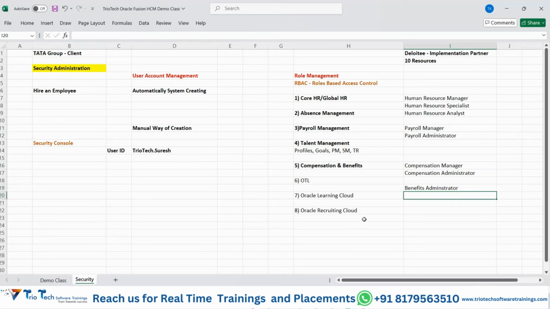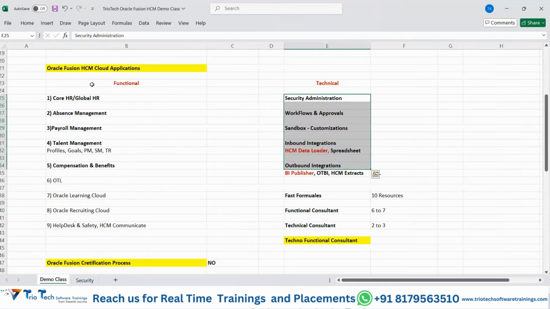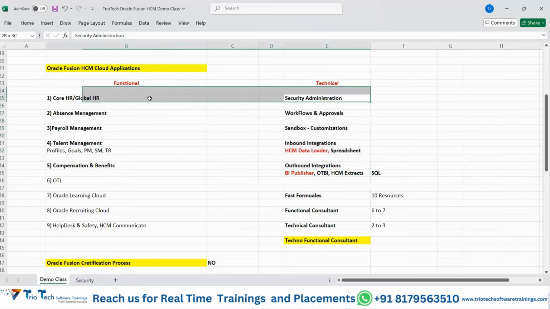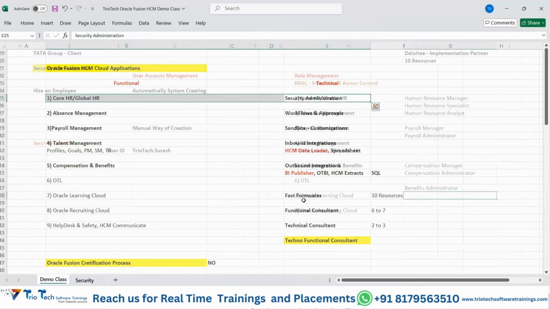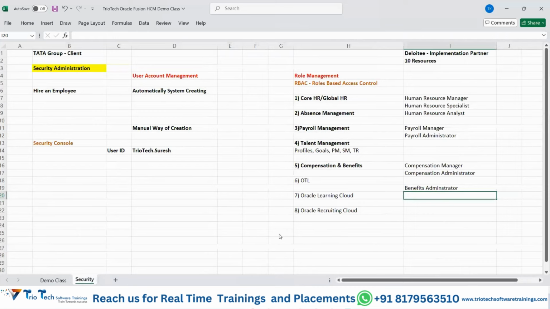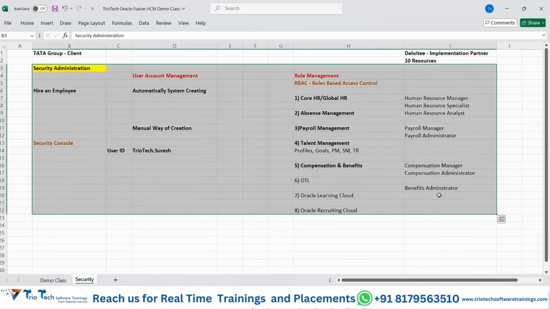Today, I'm going to share the first materials in the community, for the entire security and the core HR module. For these two, a PDF will be shared with you today. In that, you can find for each module what roles you have in the system. No need to list down anything. Don't write anything while class is going on. Please concentrate on the class. All these are documented, you will be getting them.